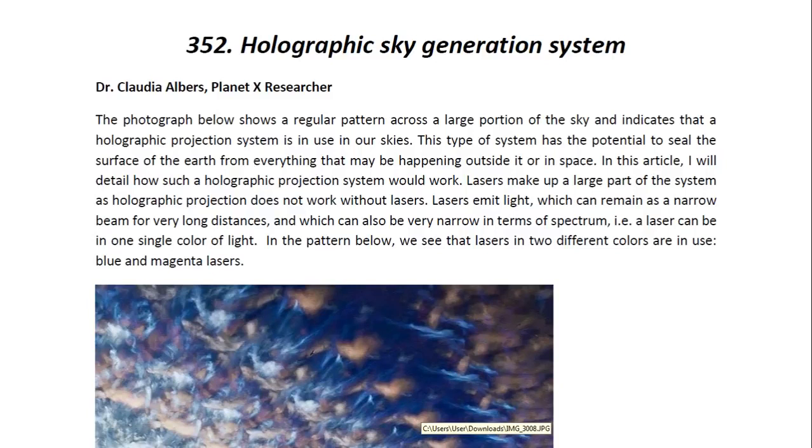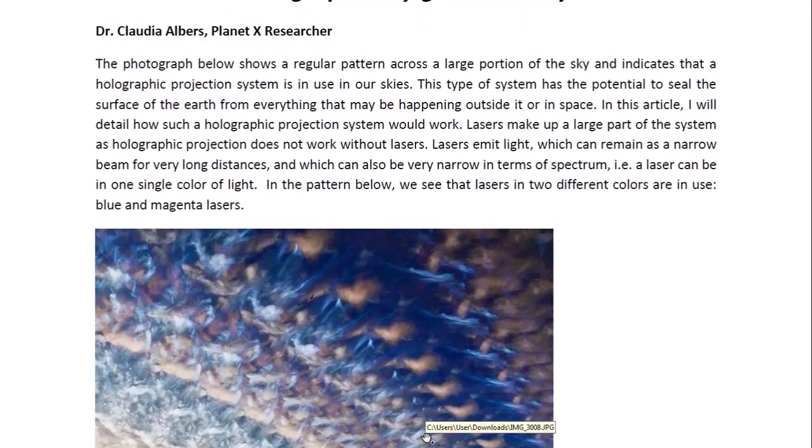This one is entitled Holographic Sky Generation System. Now, the photograph below shows a regular pattern across a large portion of the sky and indicates that a holographic projection system is in use in our skies. This type of system has the potential to seal the surface of the Earth from everything that may be happening outside it or in space. In this article, I'll detail how such a holographic projection system would work.